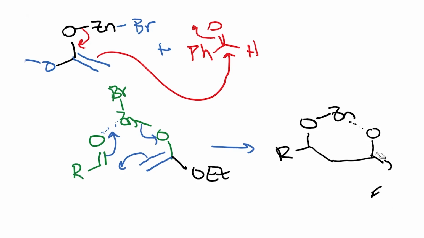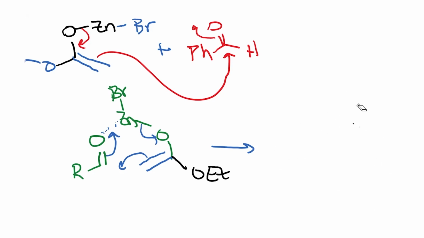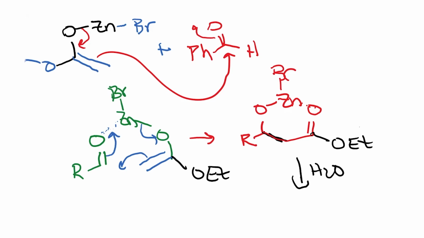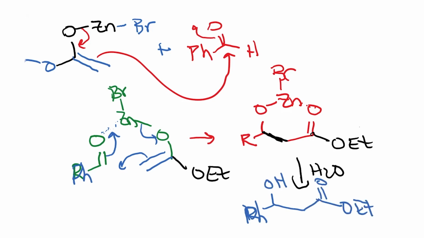Maybe I should just erase this and redraw it. Just that part of the screen doesn't show up well sometimes, and so my apologies for that. And this is the new bond that's formed, the carbon-carbon bond. And subsequently, you can hydrolyze this reaction to give you the final product, which is, so this in our case is a phenyl ring. So the phenyl ring is here, OH, OEt. Okay, so this is a really nice method to do the aldol reactions with esters.